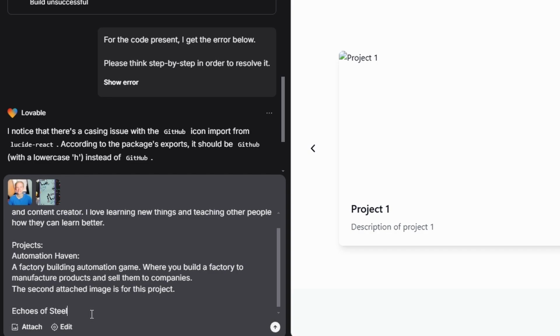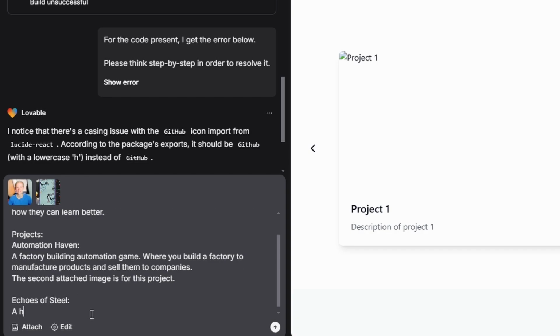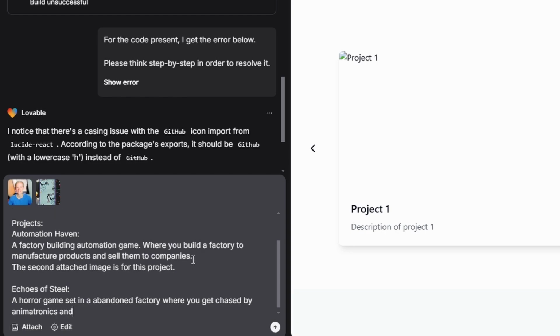Echoes of Steel, a horror game set in an abandoned factory where you get chased by animatronics and have to purify the factory.